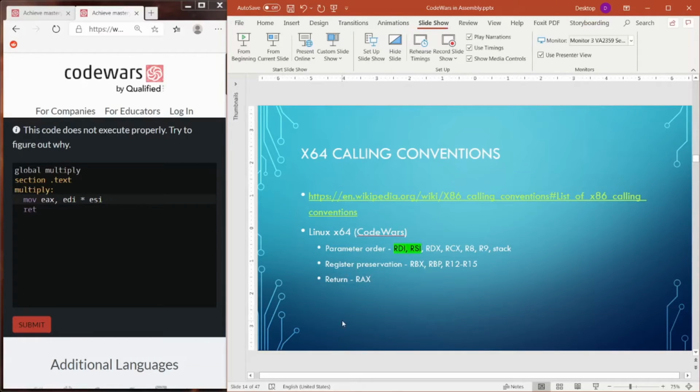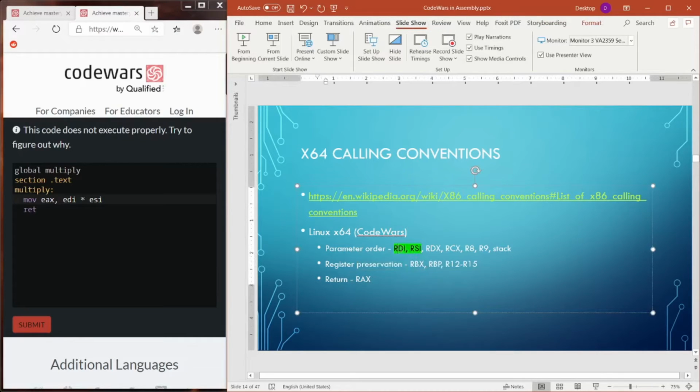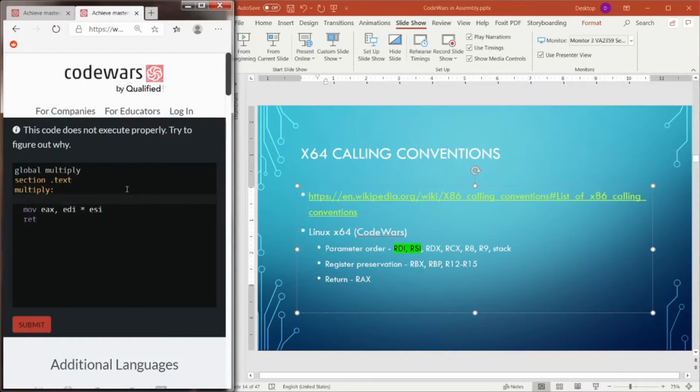And then there's some other tricky stuff here. We'll cover it in a future video. Let's keep it simple for this. So all we need to know right now for our multiply problem, let's make some comments using semicolon. RDI equals number 1 that we want to multiply. RSI equals number 2 that we want to multiply, and our goal is to get the code to do this.